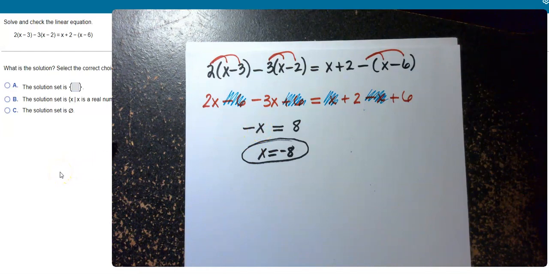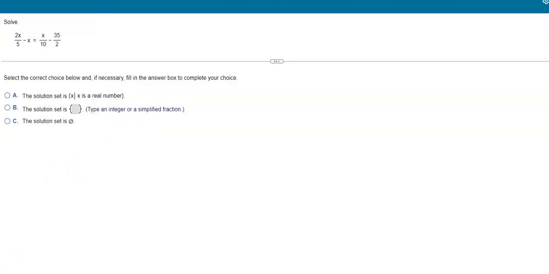All right, on to another type of problem. Here is another one I was asked about, and I like problems like this because I like the fact that it sort of simplifies so neatly. It becomes so much simpler if we just know what to do with it. Here's what we're going to do with it. What's special about this is I have fractions. I have several different denominators. I have 5, I have 10, I have 2.